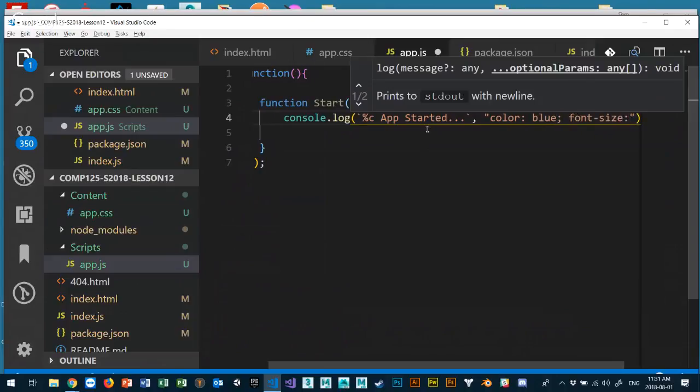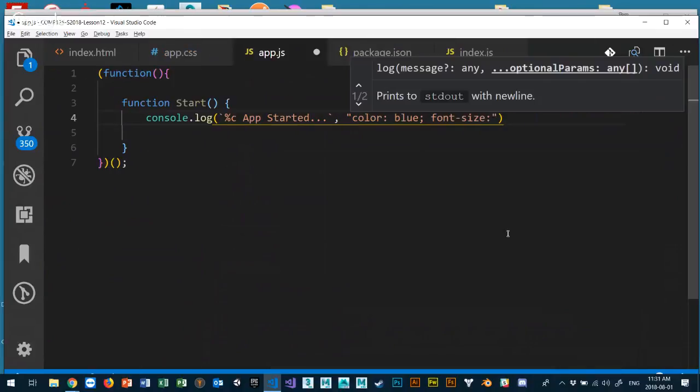I know people hate this. When I showed this the first time, other developers were like, oh my God, don't ever do that. Don't ever change the console. It's terrible. What are you doing? Hey, that's what I like to do. If you don't like to do it, don't do it. It just makes it easier for me to read, all right?